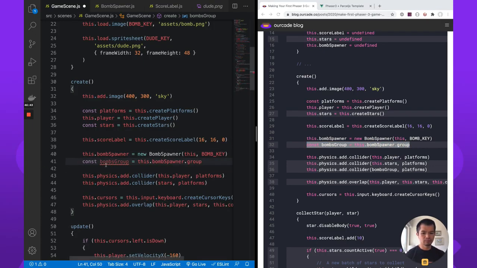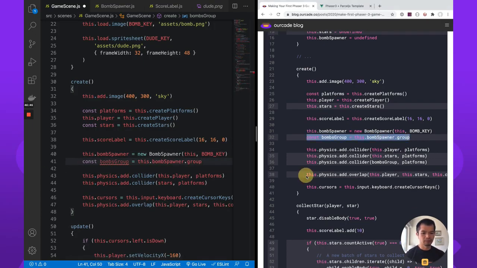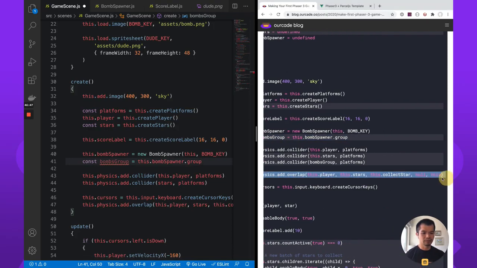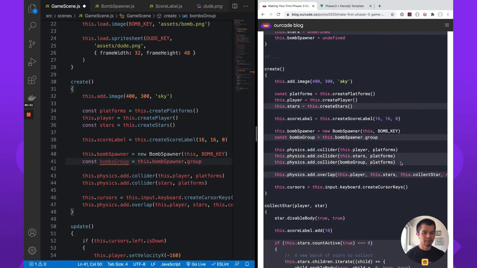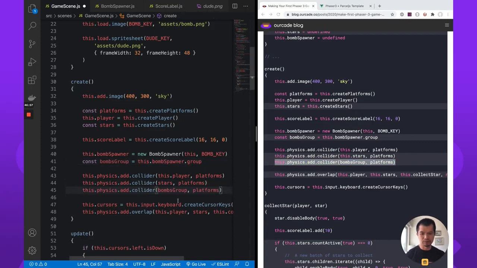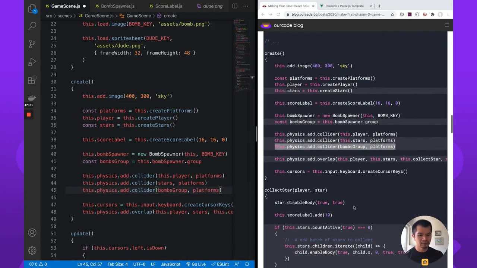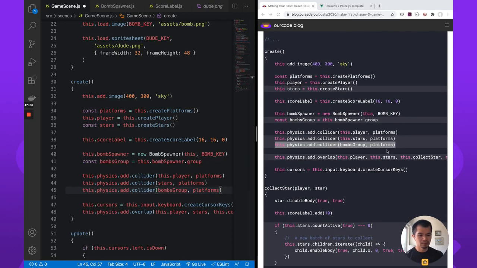That's the group. And then we're going to do this dot overlap between this. Oh, right. Because we will change to this dot stars. All right, but let's just do this bombs group and platforms, and so that's going to bounce on the platforms.